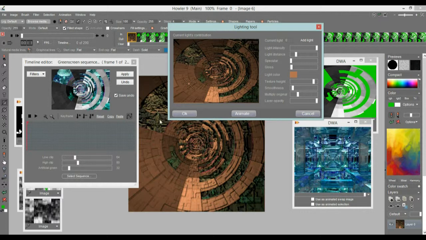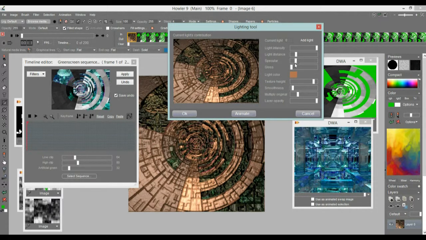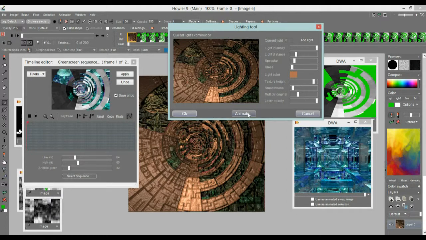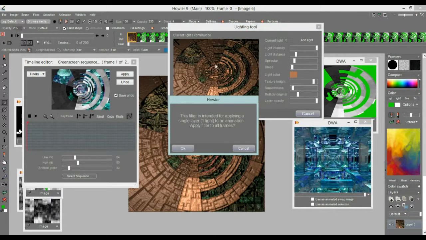We obviously don't want that, so what I'm going to have to do is perhaps I can't access that right here. Alright, well, we'll change that. This here is just going to show it on this one frame. The other frames are all good. The green screen is still showing intact there. So maybe this first frame will be something we have to get rid of later on. But here we can certainly work with this. Okay, so something like that. Animate means that now it applies that across the entire sequence.